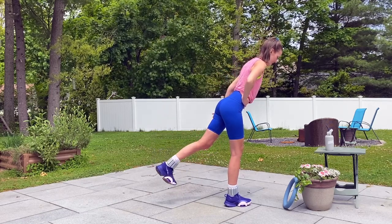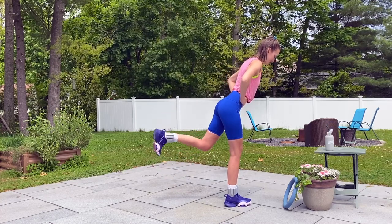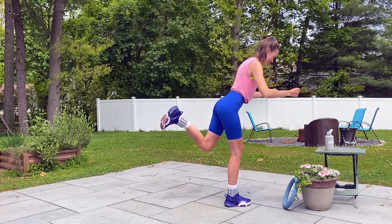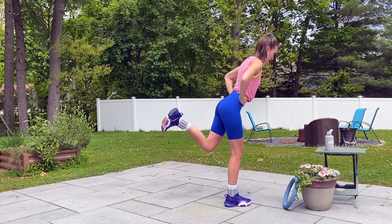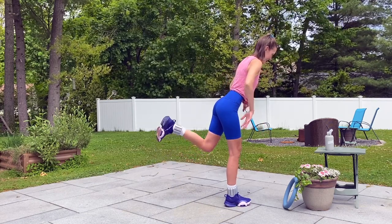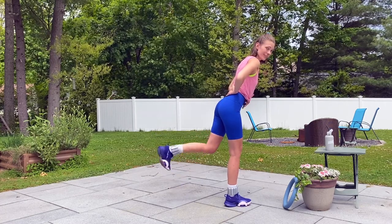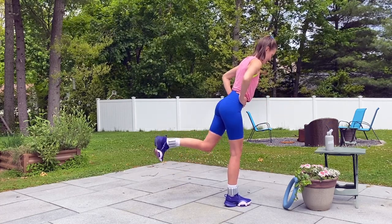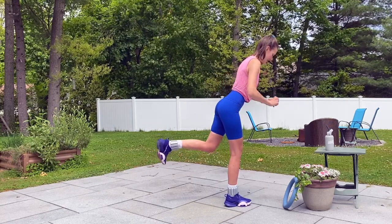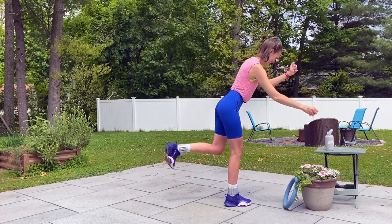Your goal is to keep your thigh same spot in the air. Don't let it bounce. That way you really get the back of the leg activation here. Lengthen, drag in. Lengthen, drag in. And in. We have four, three, two. Hold the next one, knee is bent, little press, like you're trying to tap somebody behind you. Tap, tap, tap, tap. Four, three, two.